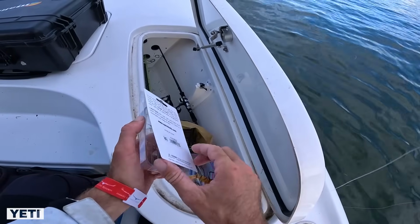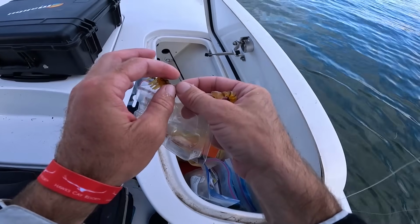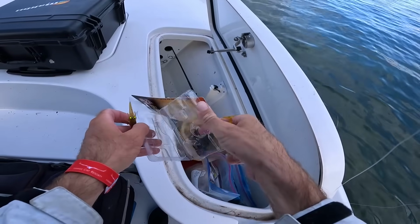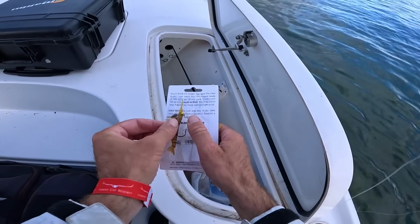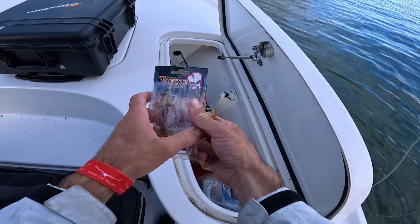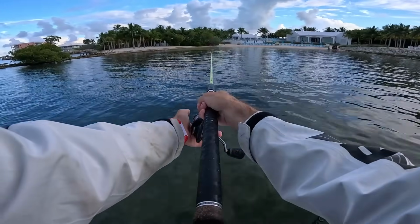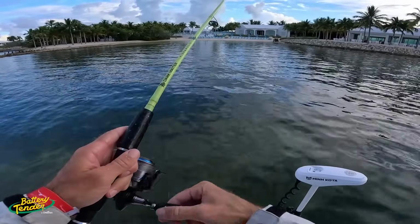So guys, I'm switching because I forgot my sharpening stone, and just that one fish that hit bent the tip over on this hook. So I gotta pay close attention to my hook point, especially when you're tarpon fishing, otherwise the next one, or all of them, if you don't keep an eye on it, could just come right off. How we doing on time? We have 31 minutes. All right.